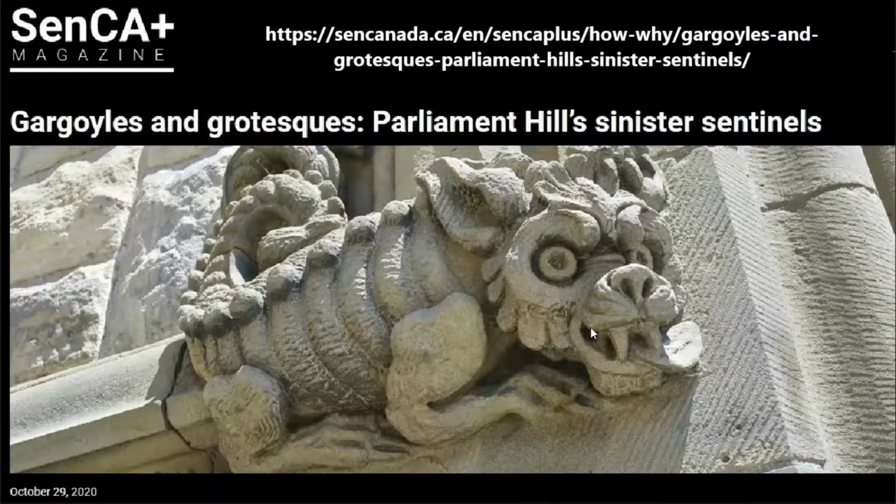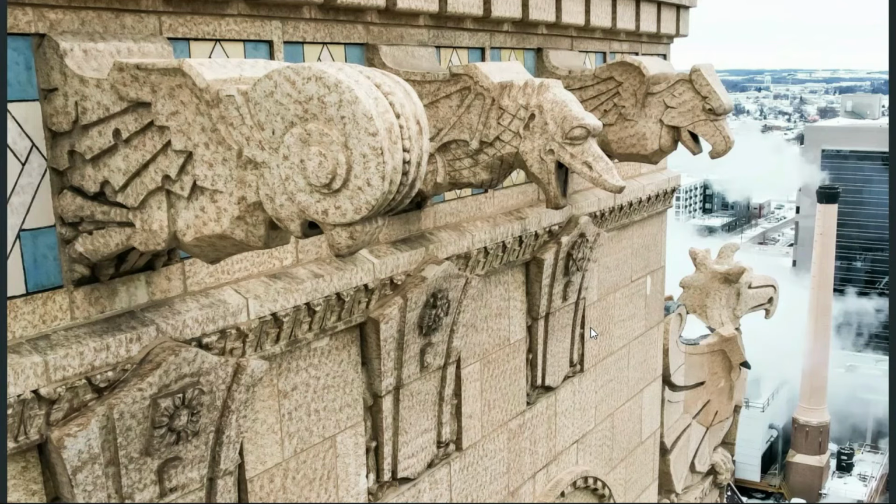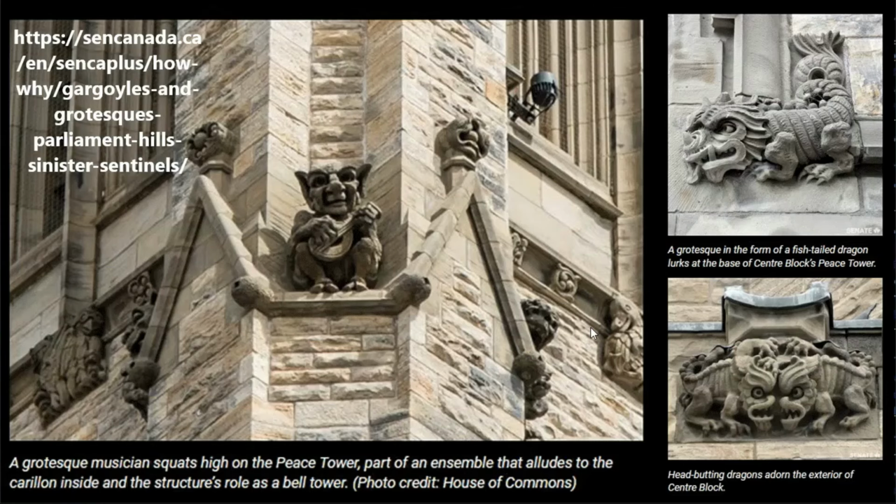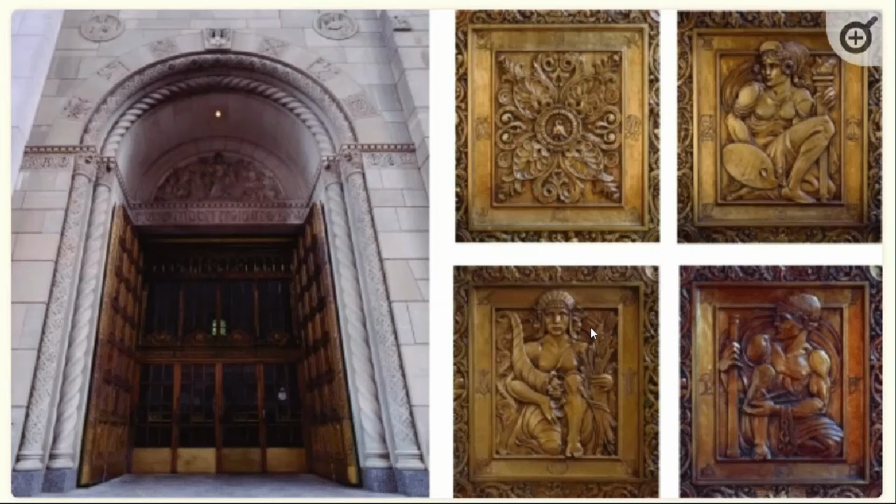So it's not just that this building has a carillon in it and it's ornate, but it's got these grotesques, these gargoyles. It's just an odd pairing seemingly, because the Parliament buildings that we looked at just previously in Ottawa, and even that Peace Tower, they also have the use of these gargoyles and grotesques. And the use of that Indiana limestone as well. So a lot of similar features.